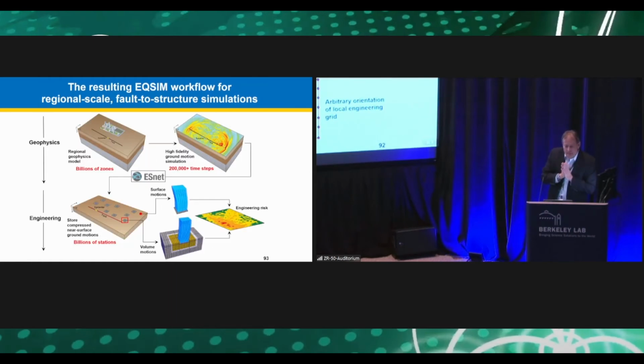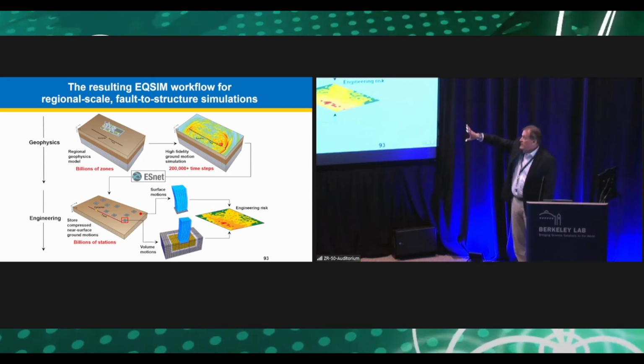Next slide. So what does this translate into? Our ultimate workflow, where we have our geophysics simulation on the top, and that's something we'll do at Summit and Frontier and have been doing: billions of zones, hundreds of billions of zones, 200,000 time steps, a very, very large data set, as we'll see, using ESnet to transfer that data over to Berkeley Lab. And then we have the flexibility, once that data set is here, the near surface data set, of doing all different manner of infrastructure simulations at will and very agile. And so ESnet is really the enabler to getting that big data set here efficiently and allowing us to operate on that in order to look at the risk in the system. Next slide.